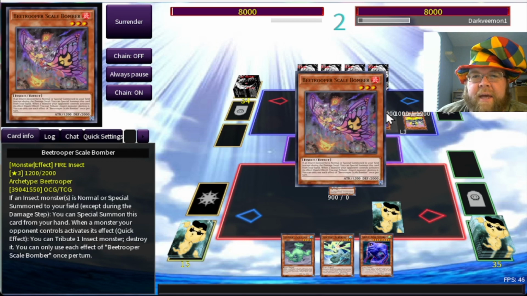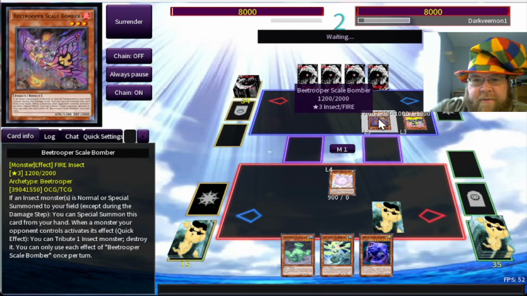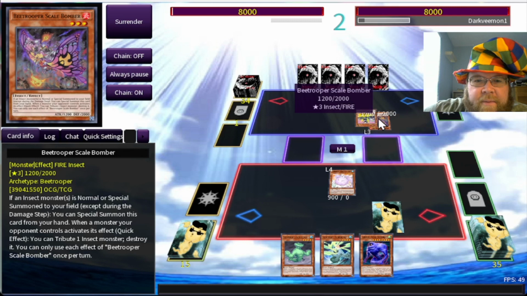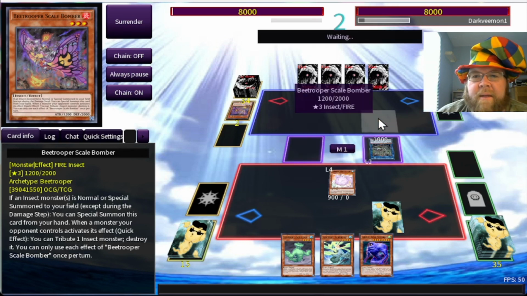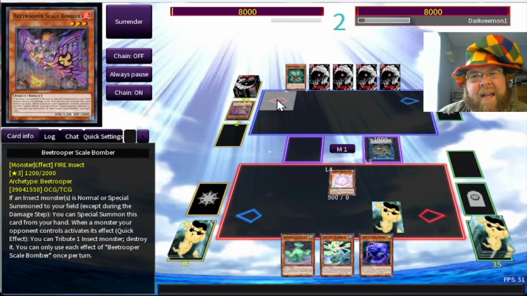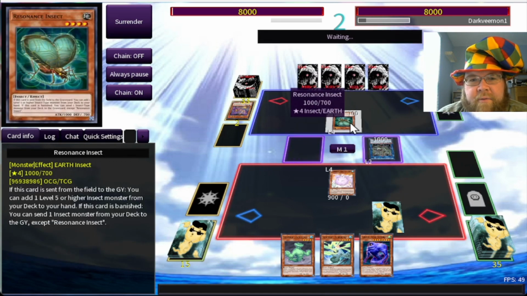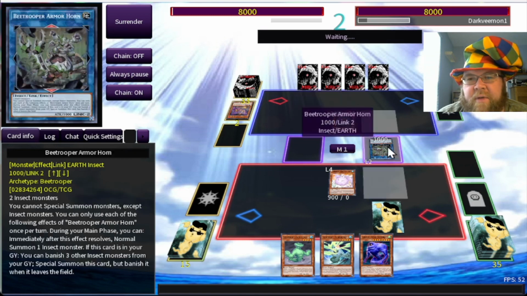So, what is this guy playing? Bugs? Oh boy, that's not great. Not great for us. So, what does this do? Special summon this card. Monster activates its effect. Tribute an insect, destroy it. Yeah, but this is insect deck, or link climb, I should say. Kind of like our deck, but with bugs. Alright, so Armored Horn, normal summon a bug. Resonance Bug. He gets the big bugs. Yes, that's what he does.